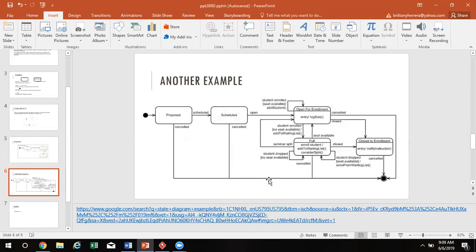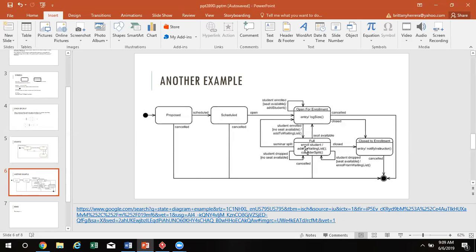And here's another example on Google. So basically, this is a student that needs to enroll in some classes. First, they get a list of classes or proposed classes. Then they go to schedule and open enrollment. They can transition to full if the class is full.